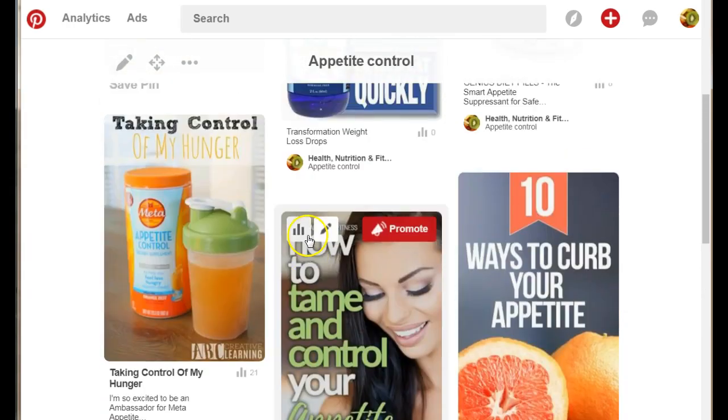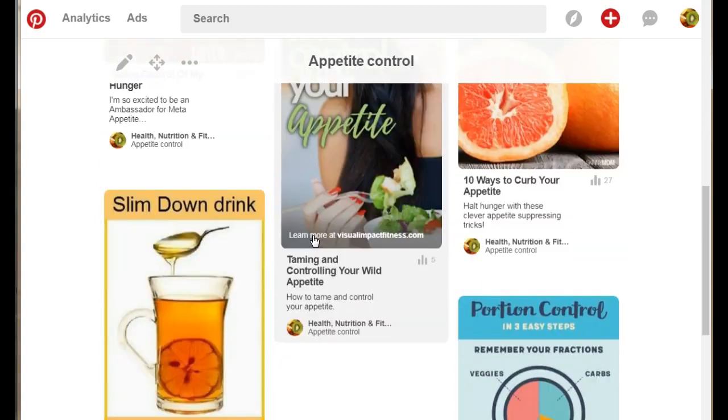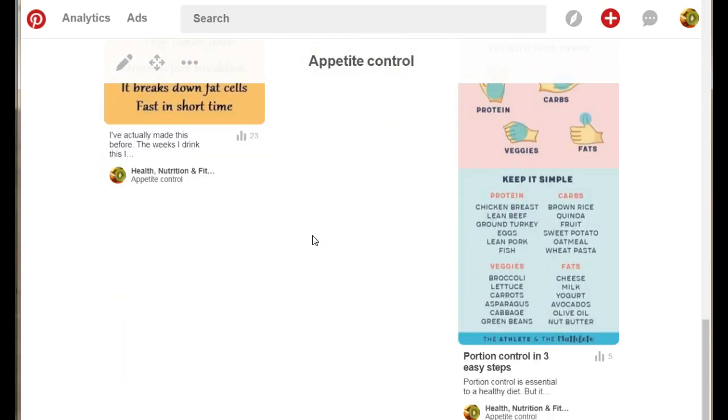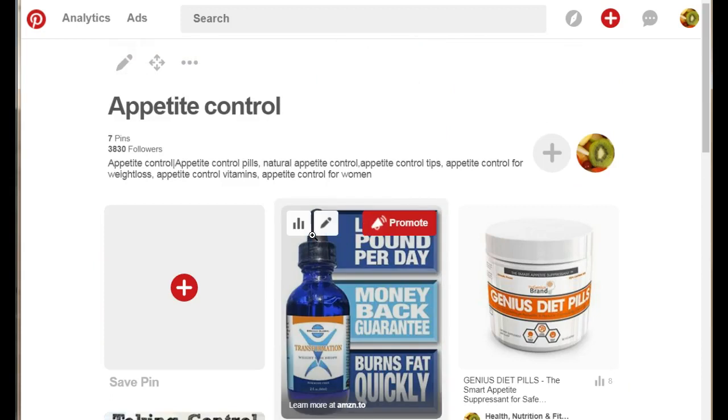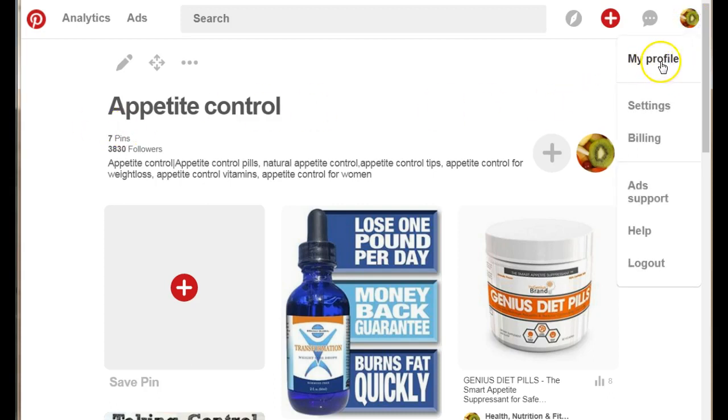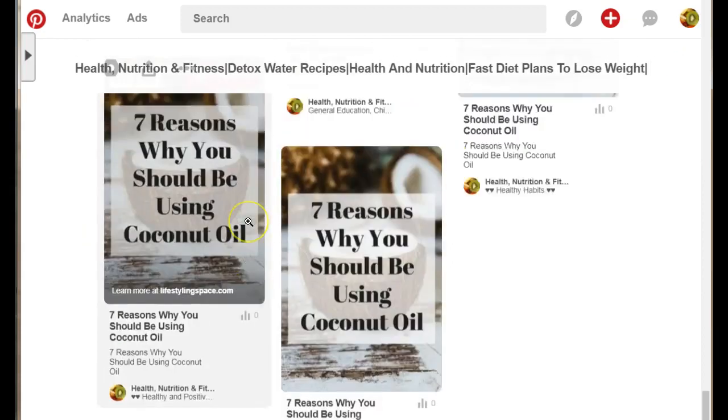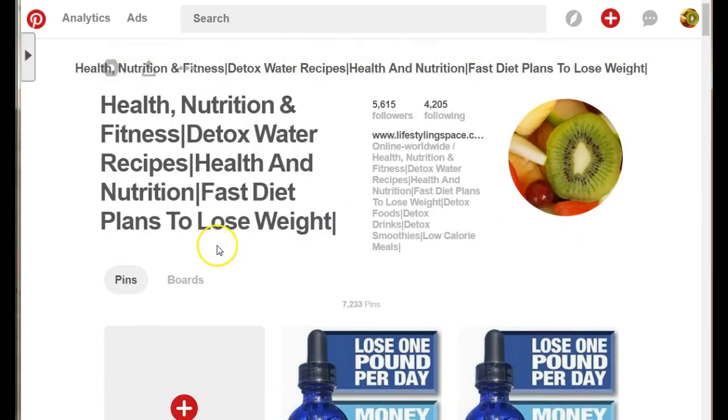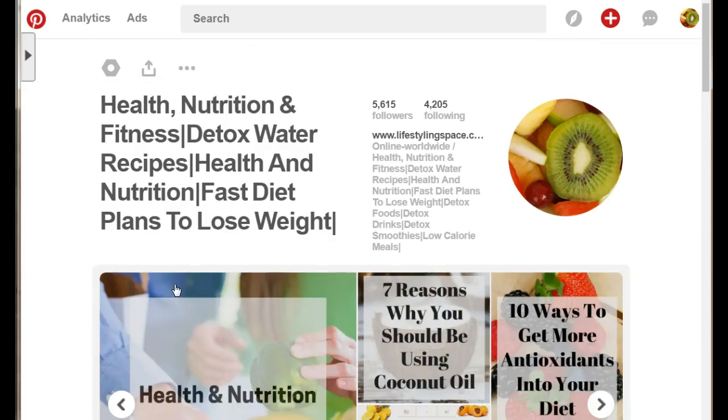So they give you analytics of how many times your pins have been saved and so on. These are pins that I pinned yesterday or the day before, and you see the amount of viewers that increased. This particular board increased the amount of viewers that I'm getting on my Pinterest account, and it also increased the amount of engagement I am getting on my account. So yeah, you guys need to really go in there. This is not a joke.